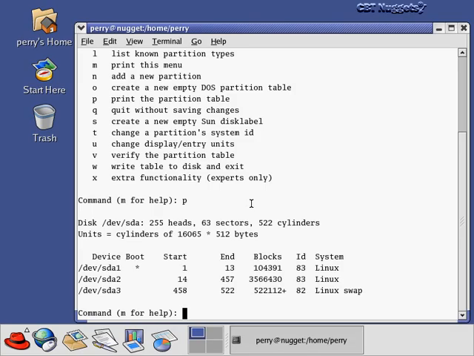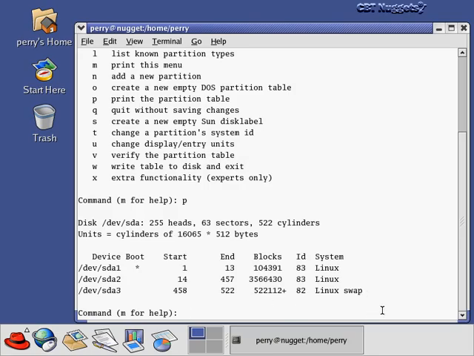Okay, the way you're going to use Fdisk in practice, the most common way, is just say you add a brand new hard disk to your system. So you've got a fully functioning Linux system. You add the brand new hard disk to your system, and you've got to partition that disk up and format it and so on before you can put data on it. Okay, and the way you're going to partition that disk is with the Fdisk command, very similarly to how I'm going to do it here, even though I'm just playing here.